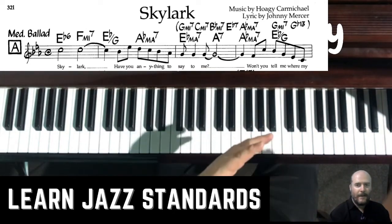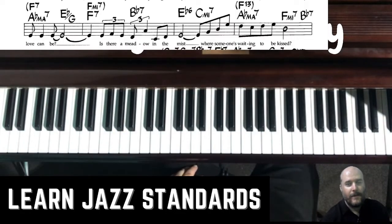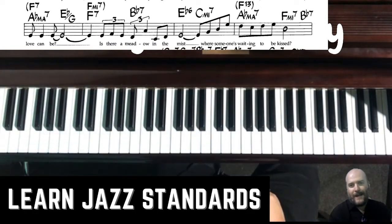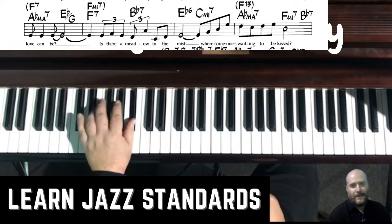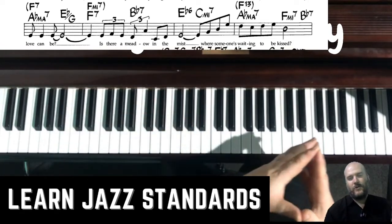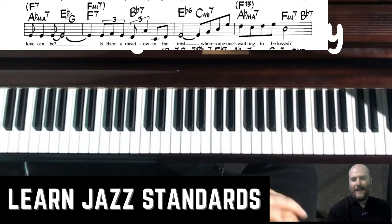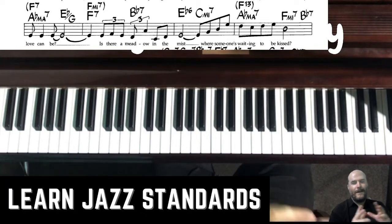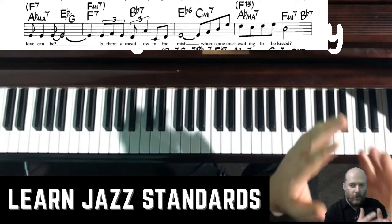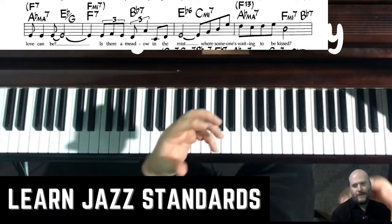You can see the melody starts to drop down as well. It's going A-flat, G, F — heading down. It's 2-5 going into the E-flat. Then we've got like a 1-6, almost a 1-6-2-5, going on towards the end there as well, with the A-flat kind of thrown in. You can think through some of that stuff to help you think of the chords not just chord by chord, but put them into their bigger context.